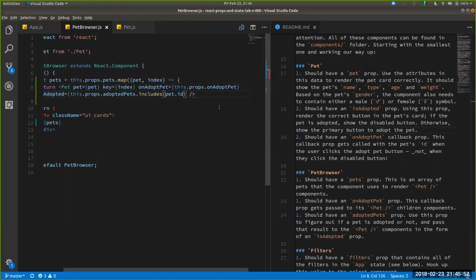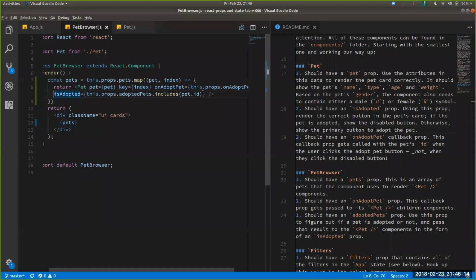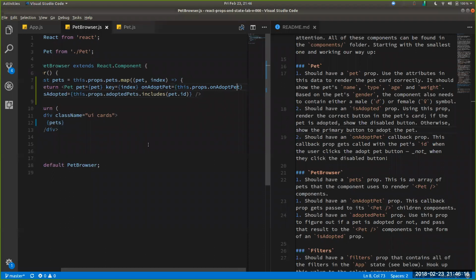Oh, one more curly bracket. So we're going to take the array of adopted pets that we passed into this pet browser. We're going to call .includes on it and check the individual pet ID that we're mapping over right now. And if that's true or false, that'll give us the information we need to work on this actual pet component and what it's showing.